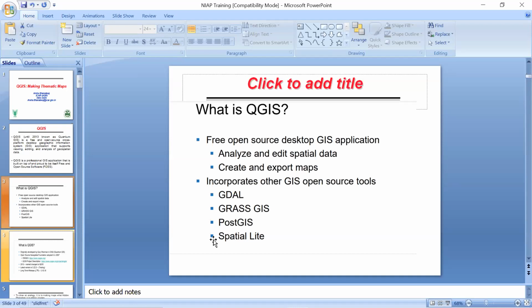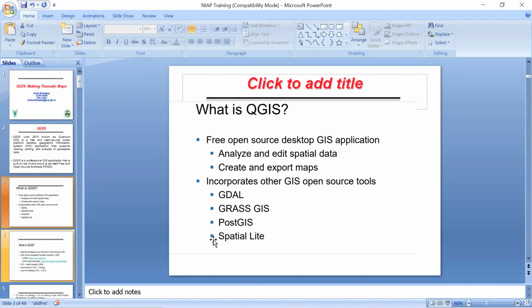Like any other GIS software, QGIS incorporates many open source tools within itself so that it becomes stronger, more efficient and effective in dealing with geographical data, which are GDAL, GRASS GIS, PostGIS, and SpatiaLite. So these are some of the open source GIS tools which it can incorporate in itself, and we can work on it.